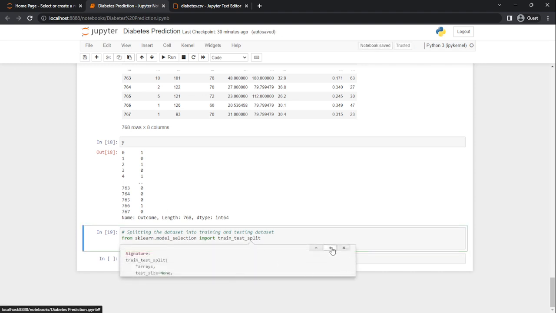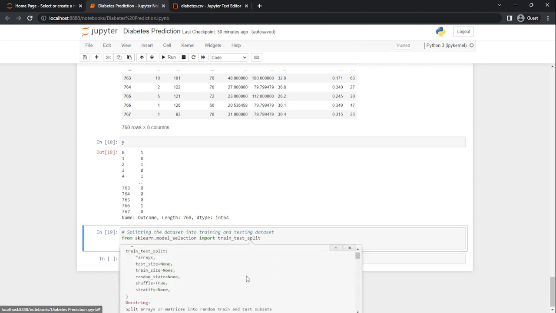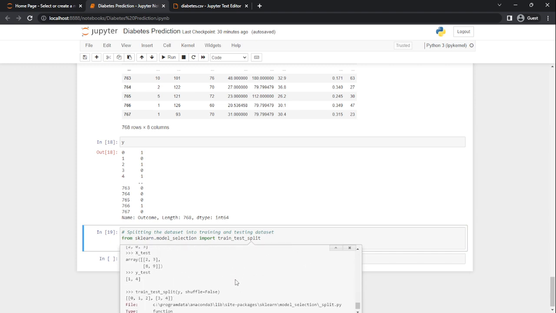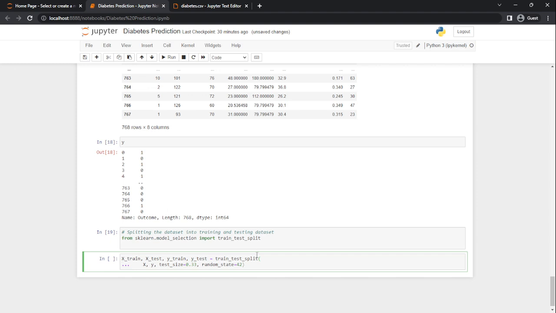So basically, it will return in the format of X_train, X_test, y_train, and y_test. Here we can see an example of how exactly it returns. This is the format we will also be using, so let me just fetch this, copy paste it over here, and get rid of the extra stuff. X and y we are passing in, and test size maybe we can keep at 33% itself.